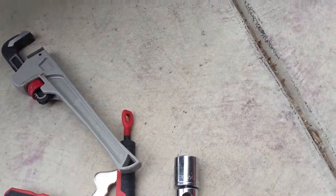All right, like I said, I squirted it with some penetrating oil, let it sit there for a good 15, 20 minutes, came back and just started yanking on it, and it finally broke loose. If that didn't work, I was gonna use maybe a little propane torch and heat it up to see, but it worked. So now let's go clean those bolts.